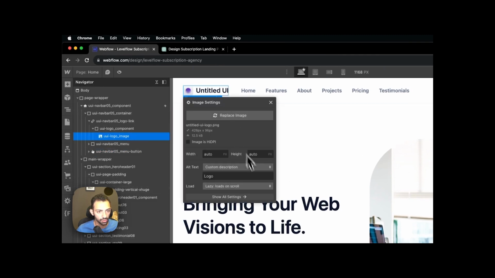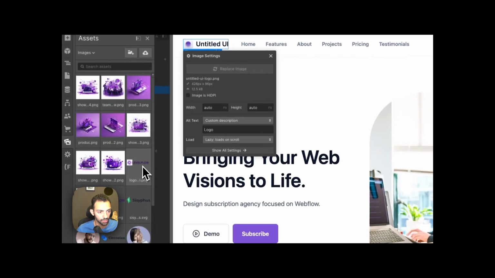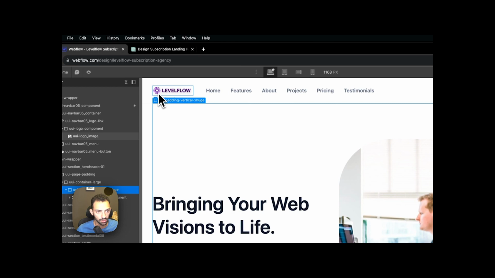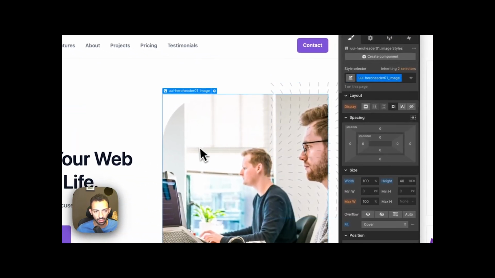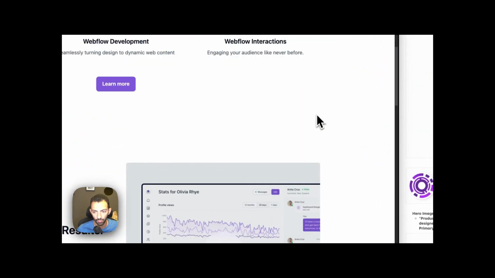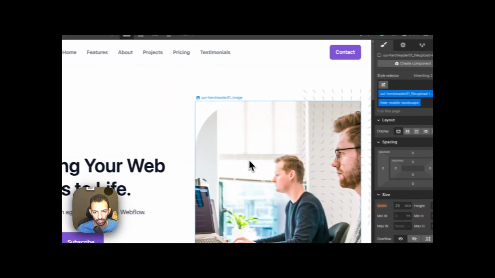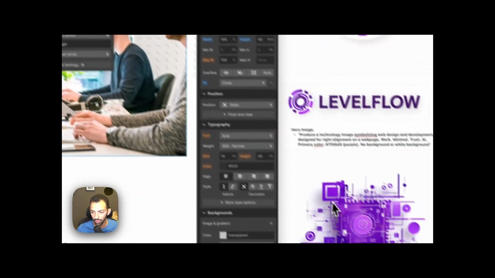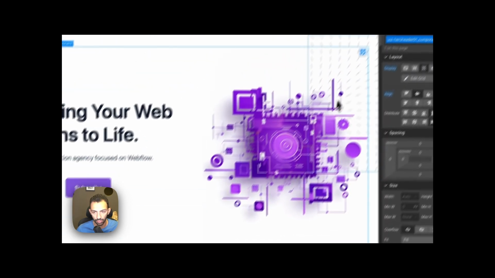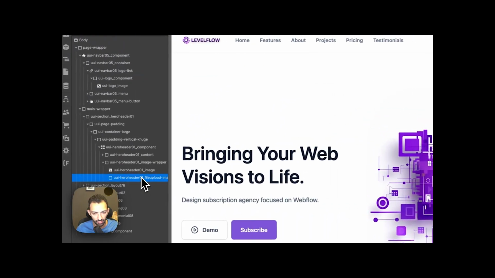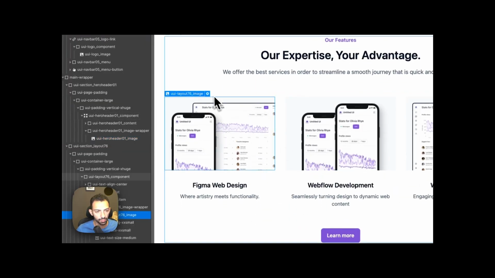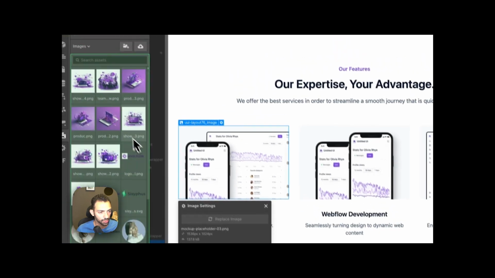So first things first, we need to put that logo. So that logo is this one, the one I went with. So level flow, it has this frown logo. And then second, we need to make that image, which is the hero image, which is this one, and we can paste it here, see how it looks. We'll remove this graphic here because we'll not need it. This image is already graphical enough. And let's continue. Let's put these feature sections.